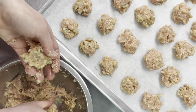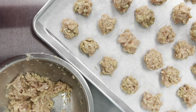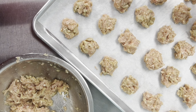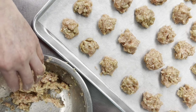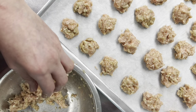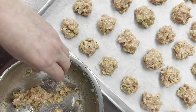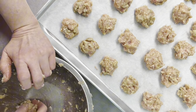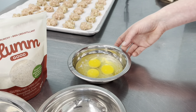Since this is our first time making a gluten-free version, we're going to try breading them with two different breadcrumbs: homemade ones from the last video — made by drying out our fluffy bread and blitzing in the food processor — versus store-bought gluten-free brown rice breadcrumbs. We'll also try two cooking techniques: deep frying and oven baking.